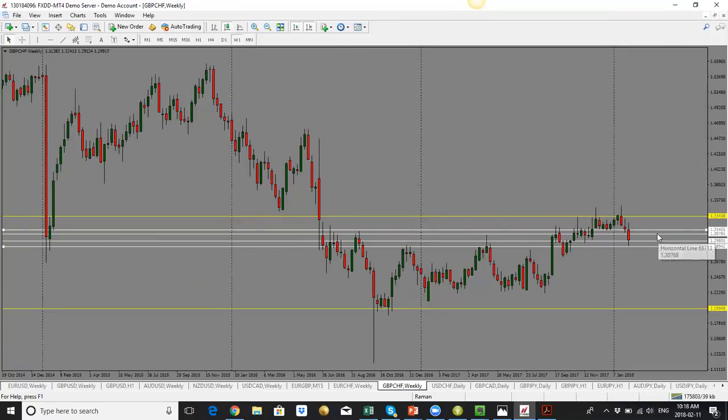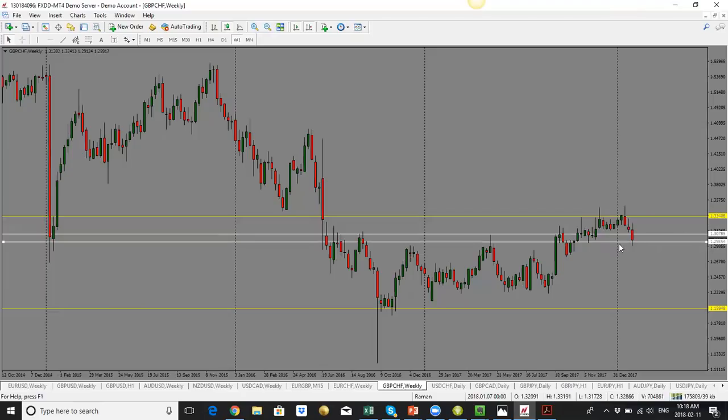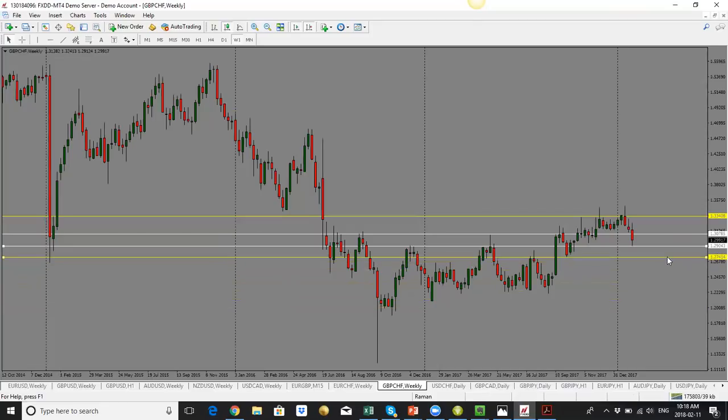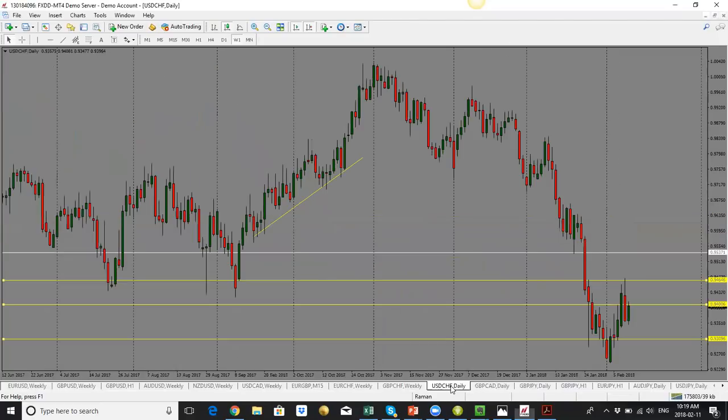Pound Swiss here, this is a bias to the downside as well, and looking for price to drop further. We are into this previous support and resistance level. So again, we need to make sure that we see a clear break of these before we start taking shorts here, because it could go in the other direction. So something like this is what I'm looking for. Biases to the downside, 1.2740 will be the target to the downside. So just looking for a further drop in pound Swiss.